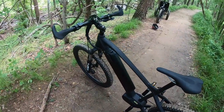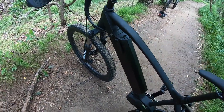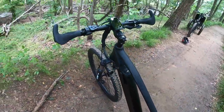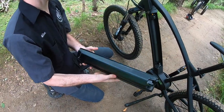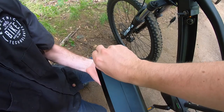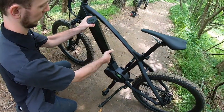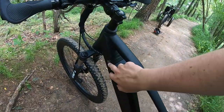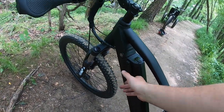The battery is mounted on the down tube. There is a little button that lights up to show an estimate of battery life on four bars. It uses a unique key with a spring-loaded twist — pull up on that lever and the battery comes out. This is a 48-volt 14-amp-hour battery, so that's a fairly good amount of capacity and power. There's also a USB port if you want to charge your phone. You can use it on or off the bike. Start with the bottom end first, rotate the top in, and give it a hefty click to lock it — that key is required to remove the battery.